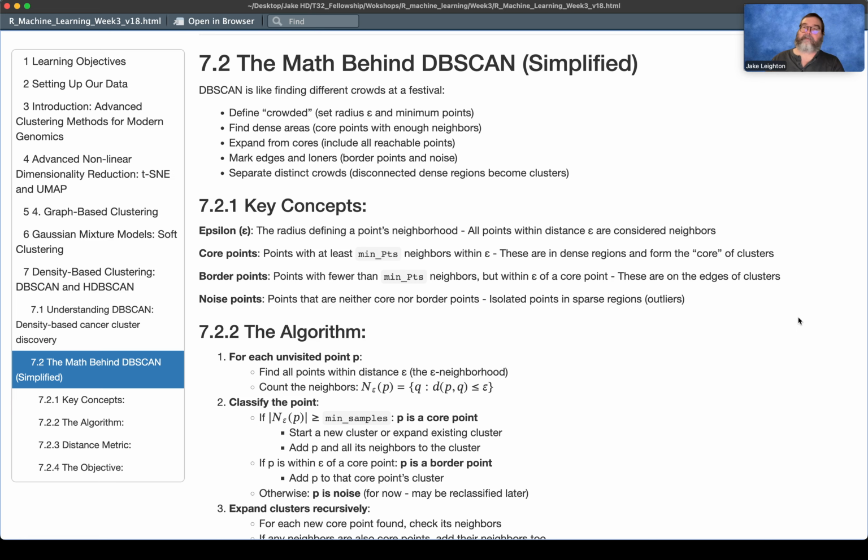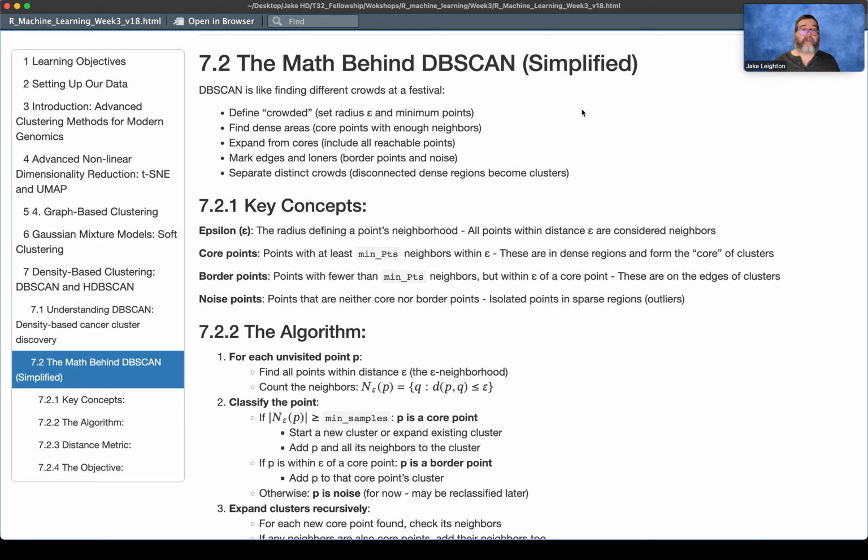So what we do with DBScan is we go to one of those clusters, or what we assume to be one of those clusters, and we take a point. Then based on the epsilon value we've set, we take a radius around us. Let's say we take 10 meters as our epsilon value. So we draw a circle around us of 10 meters, and we count how many people are in that circle with us, right?